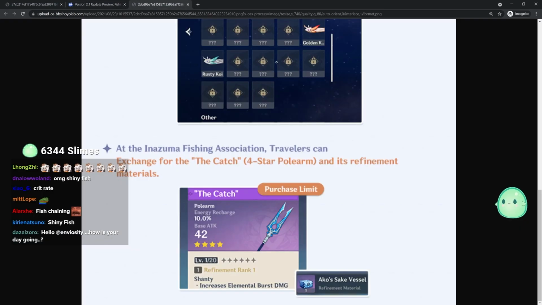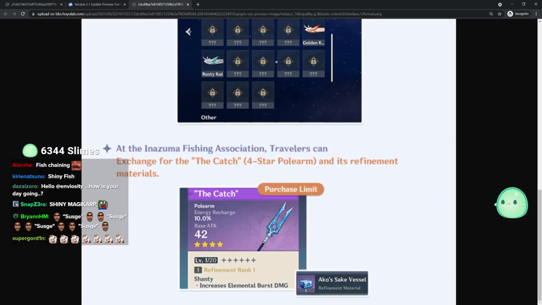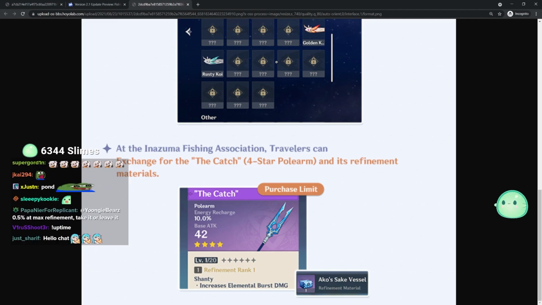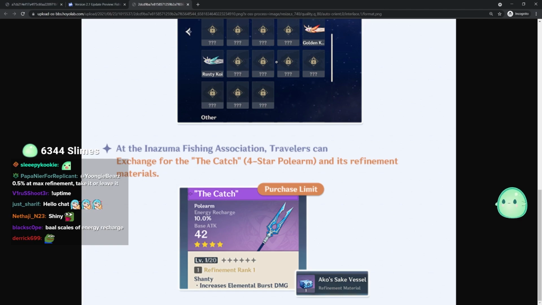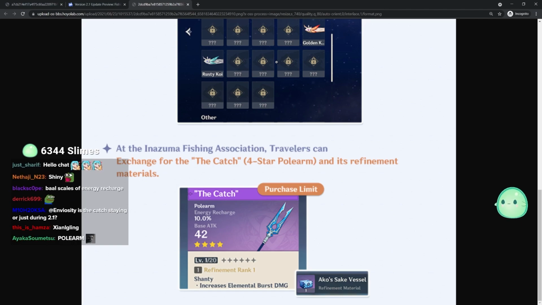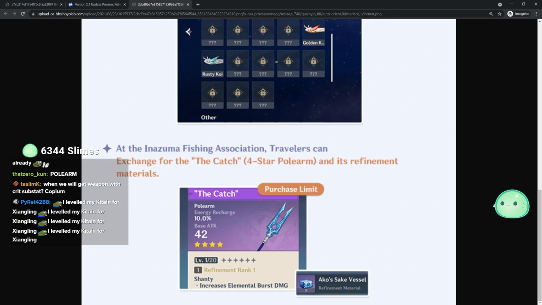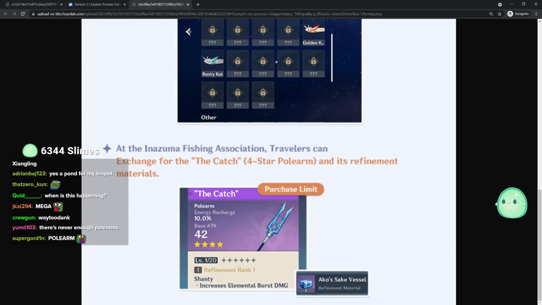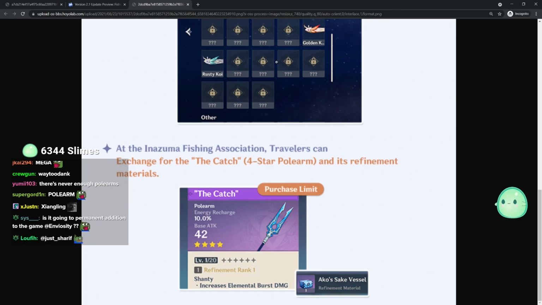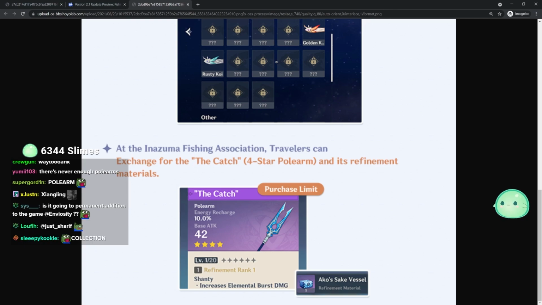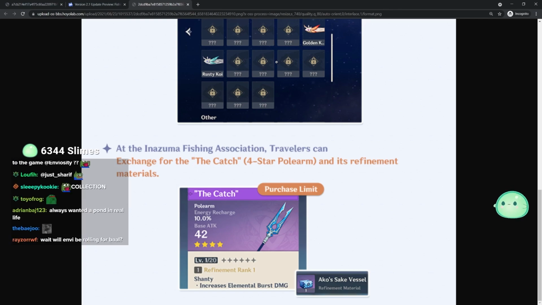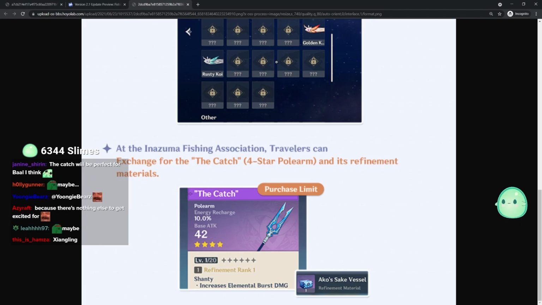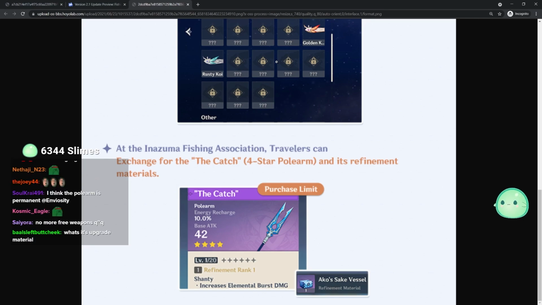That's it. The Polearm is definitely what I'm most excited for. So now we have the full collection. And now the question arises: will they go back and repeat the cycle? They've given us a free 4-star weapon for every single weapon type and the refinements to go along with it. Now, will they give us another sword next time and keep going on and repeating the cycle over and over? That'd be cool. I'd be down for that.